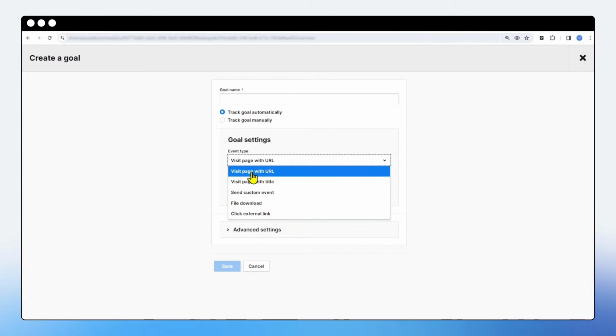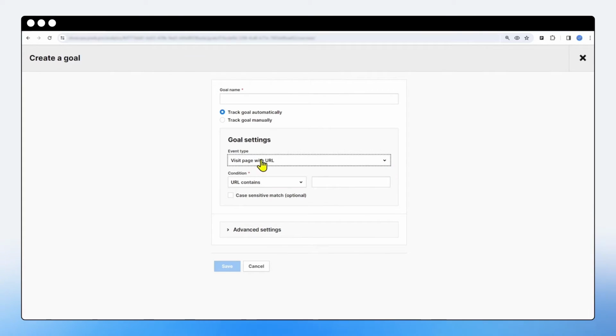So let's take an example of the page URL. If I go to the page URL, here I have conditions such as matches the expression, which refers to regular expressions. If you're familiar with those, you can use them as a condition, and they give you quite a lot of flexibility in how you can provide the conditions. But if you're not familiar with those, don't worry, you can use contains or is exactly. And what is the difference?